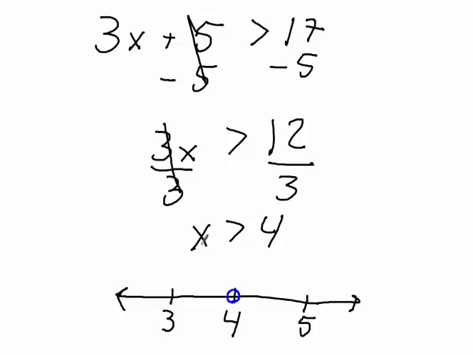The next thing you want to do is we have to shade to the left or to the right. What I like you to do is read this symbol. X is greater than 4. Then think, is 3 greater than 4, or is 5 greater than 4? 5 is greater than 4, so we shade in 5's direction, and that's that. There's your answer. 5 is greater than 4, and here is your full solution. We have our answer, x is greater than 4, and then our number line. It's actually that easy. There is one little trick, which I will talk about now.